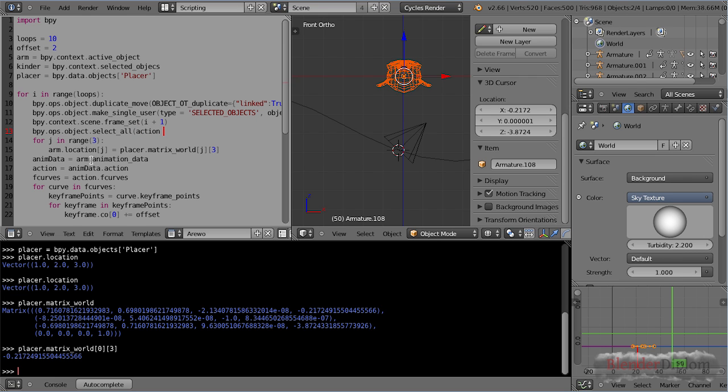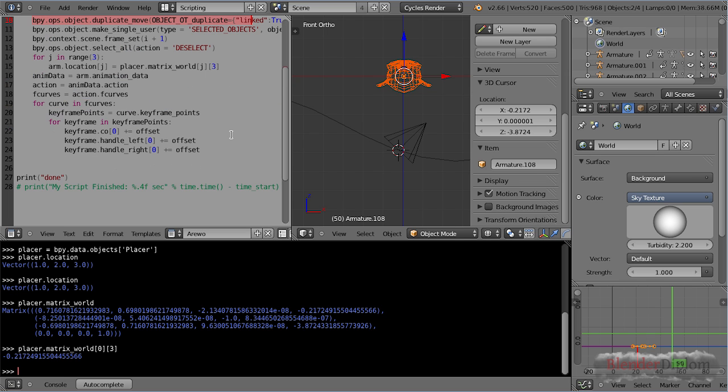Action equals, it can either select all, deselect all, or toggle. We want to make sure nothing is selected, so we just call our action deselect. Now we only have one more problem, and that is if I have nothing selected, then the bpy ops here would duplicate nothing. So we make sure that in the end, when all is said and done, we need to reselect all our children.